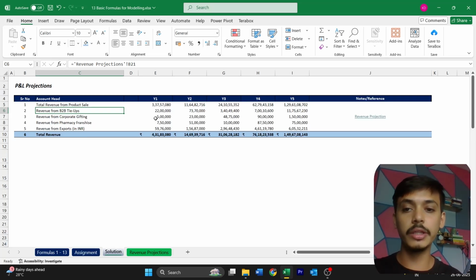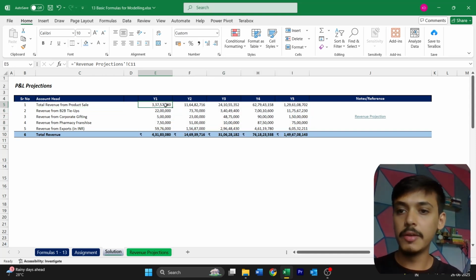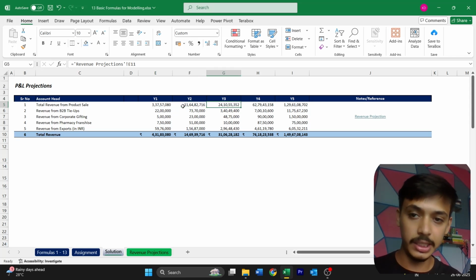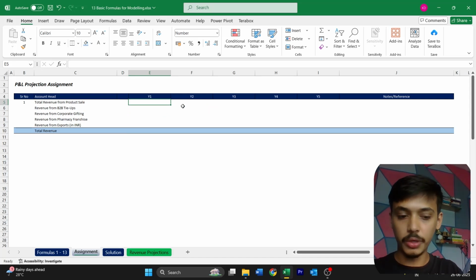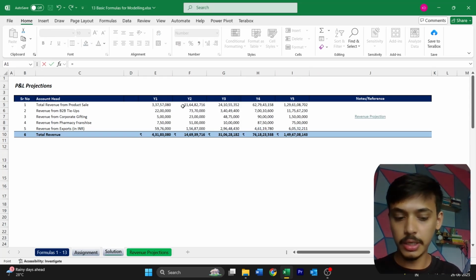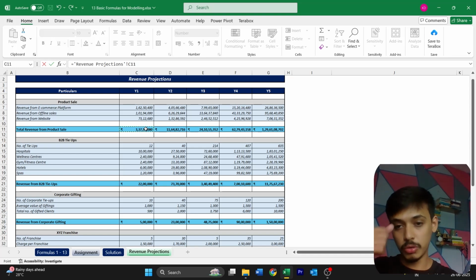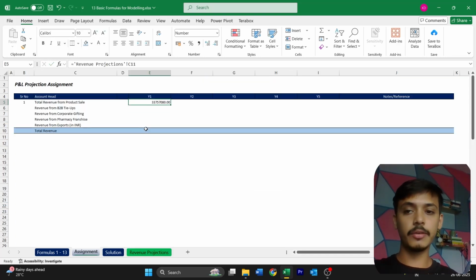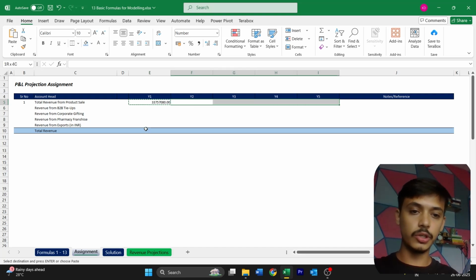Now we need to link all the numbers that we can see over here, right? So we will start with revenue from product sale. For that, the revenue projection C11 cell is used to link for year one, and it goes on to D11, E11, F11, and G11. So we need to only plug in for the first year. So equals to, this was solution revenue projection and C11, that is cell number C11. Okay, and we need to press enter. This is linked from the revenue projection sheet. Now we need to paste this across 5 years. So we will copy this and paste it in the cells year 2 to year 5.